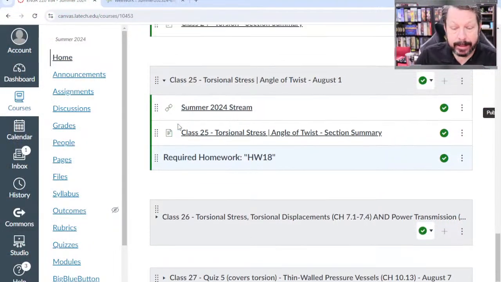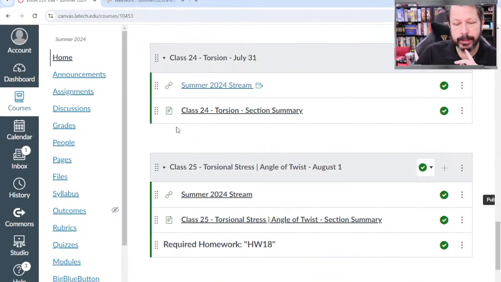All right, we are back for more torsion. Last time we looked at the beginning lesson on torsion, just torsional shear stress is all we really did. We did limit our torsion to circular shafts, so rods and tubes. That's normally the kind of shaft that is under a torsion type of load.